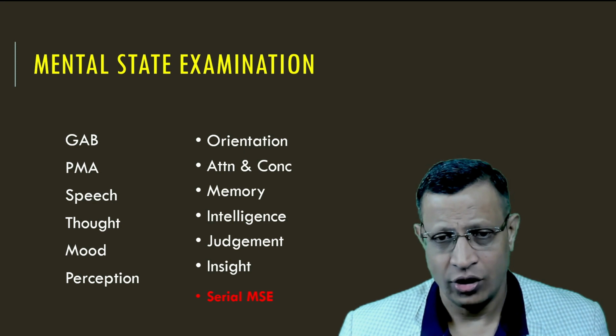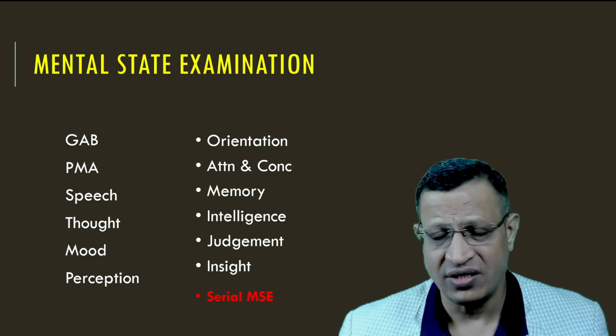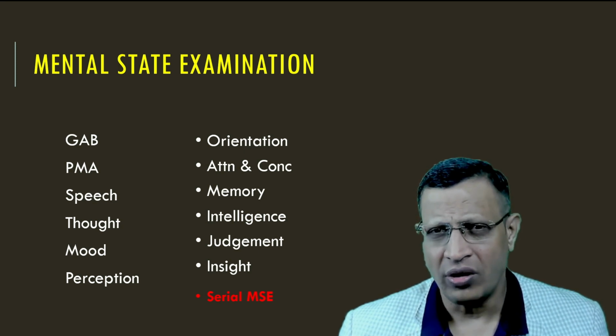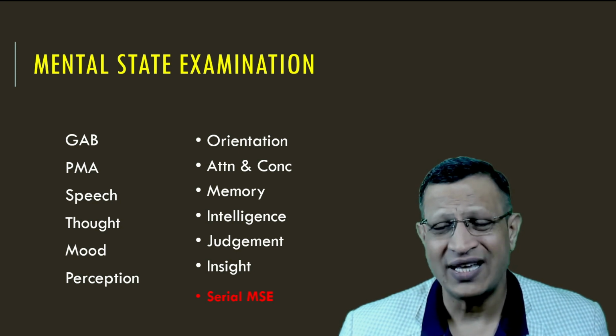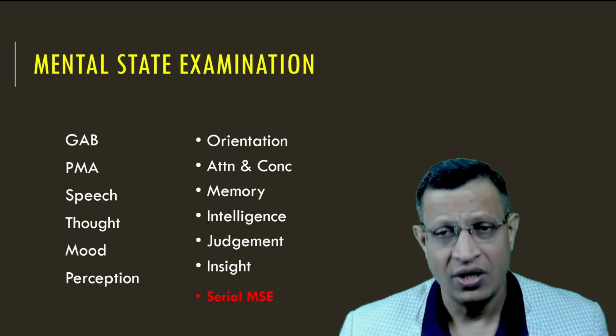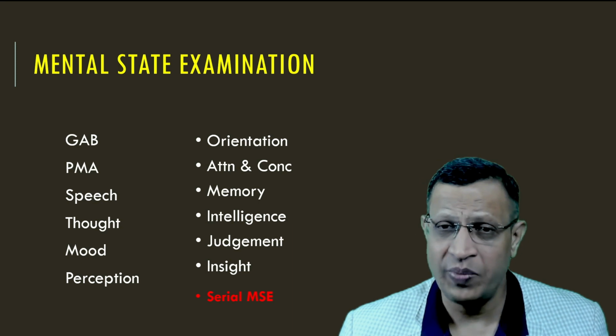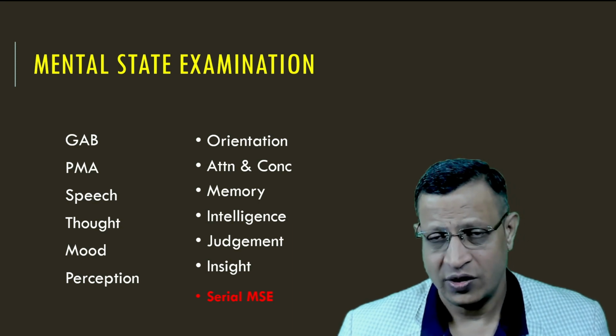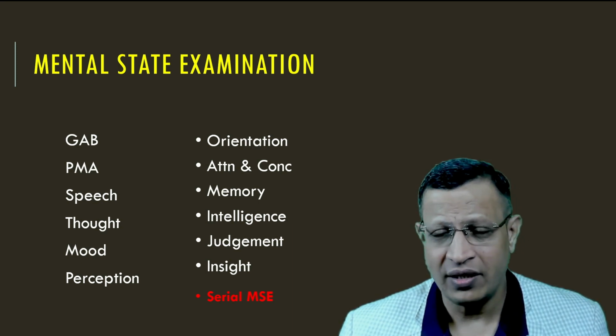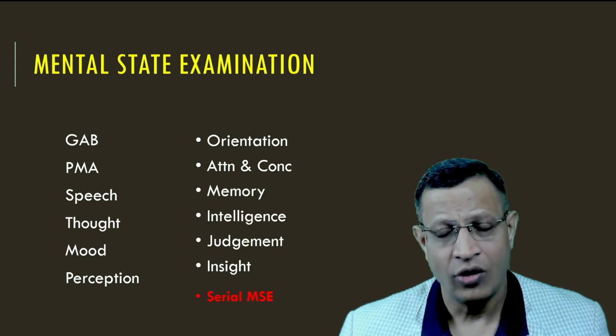Further, you'll be looking into the cognition. How to assess cognition? Cognition cannot be seen. The patient has to express it through his speech. Now you will be looking into the speech. What is the speech like? Whether it is coherent or irrelevant, and the tone and tempo will be commented on.